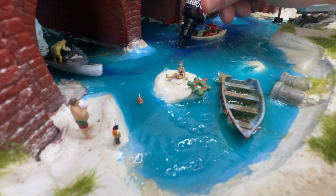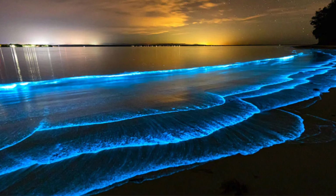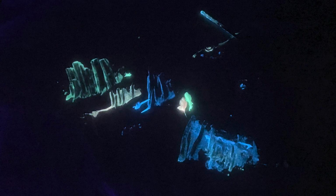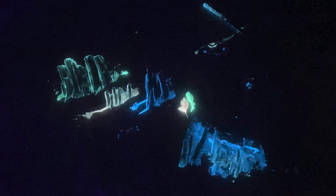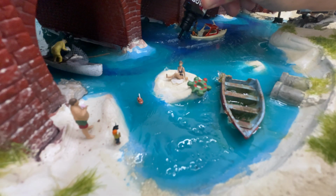So as you can see, what I basically did here was I took a little drop of each one of these different colors onto a sheet of baking paper, and just using a toothpick, I spread them around just to see how they work. The time I had to manipulate them using just a toothpick was all I really needed. Then we head over to the actual coastal scene. Now we're going to put it together.